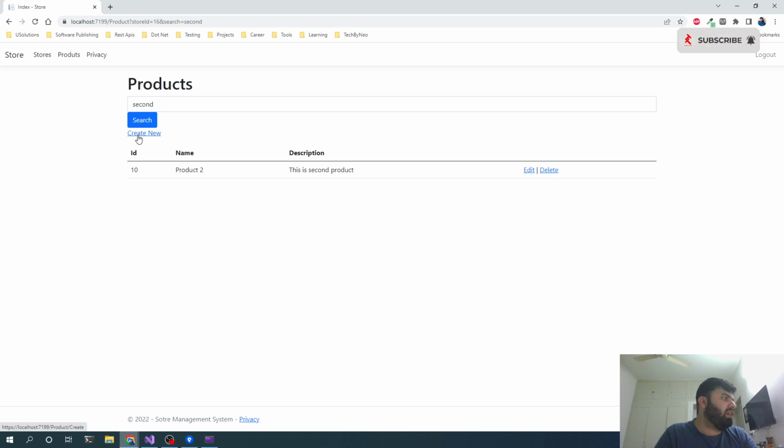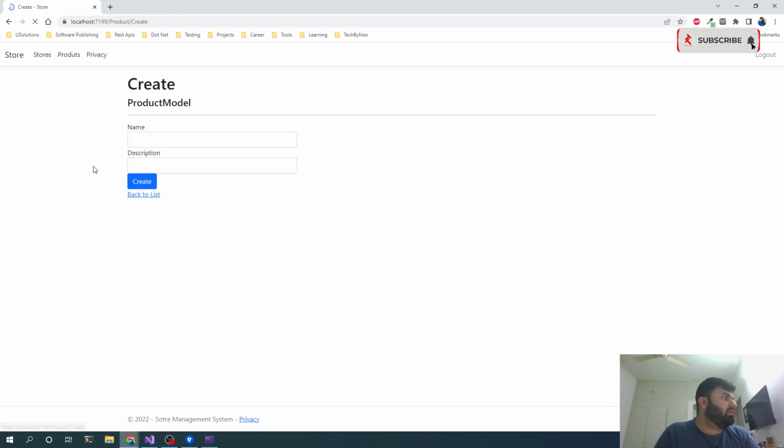Let's see how we can create a product here. So yeah, once we click on create, we are navigated to the create view, but there is no store associated with this view.